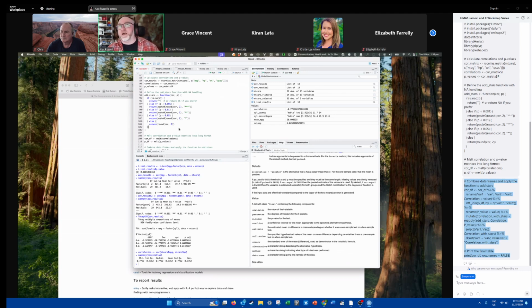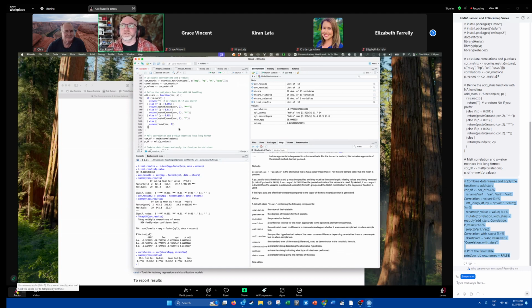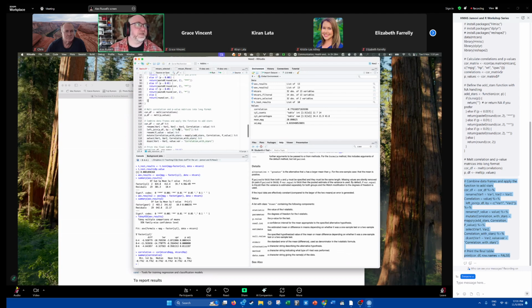Now, I can work out how to type all this out, but I don't want to. So I just got GPT to do it for me. Or you can find similar scripts online where other people have done this, and you can work it all out. So you don't need to know how to type this, which is often the biggest barrier to taking this up.